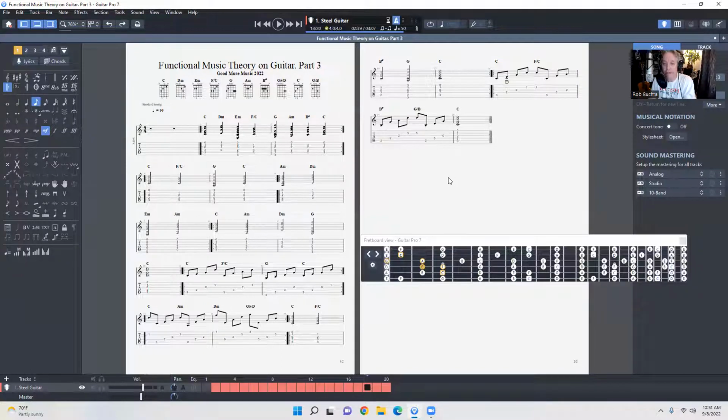Okay, so that's again the functional music theory. A little bit of terminology, and then you just take that and run with it. And as everything played through, coming back to the fretboard view, you can see everything gets lit up, right? So whatever you want to play through, whether it's the chord stacks, you can look to this to see what you have. This line here is your low E string.